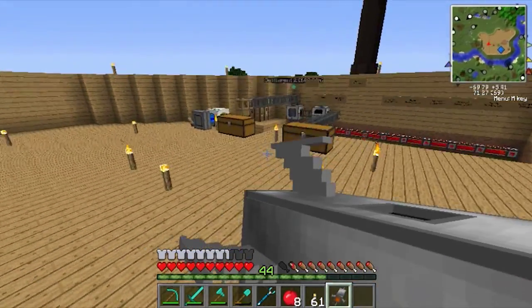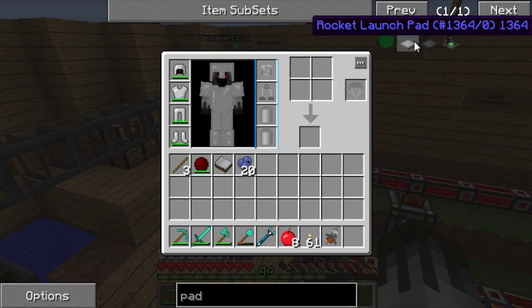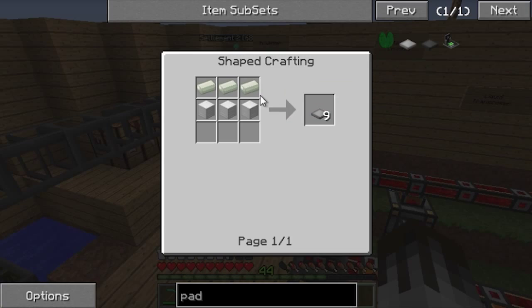I feel like I've just got more and more insane over time. I'm gonna look at pad. I think pad is what we need. Rocket launch pad. I was thinking I was on my survival world. I was about to say that's a pain. Oh, we make 9 out of it anyway.